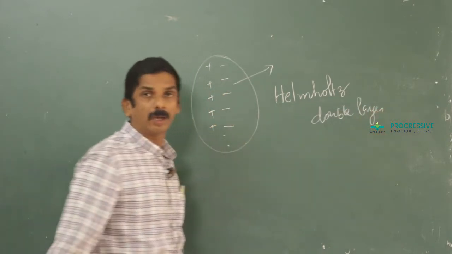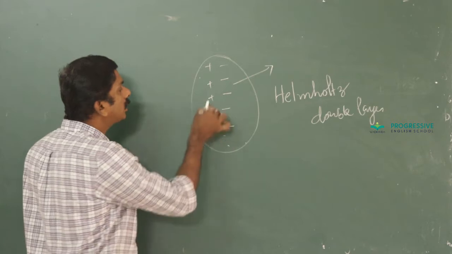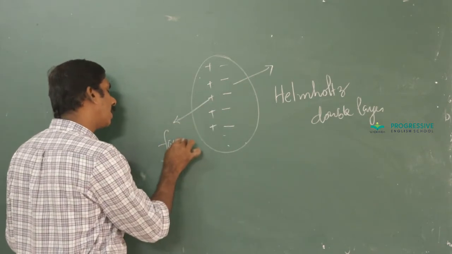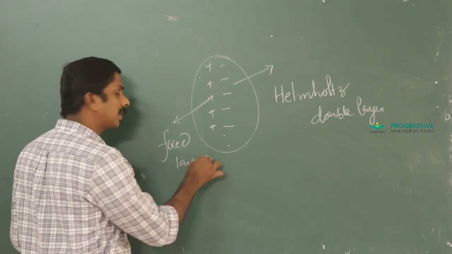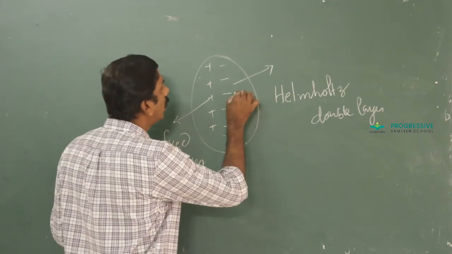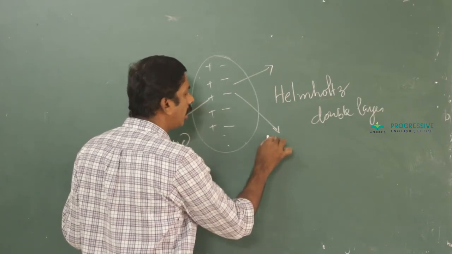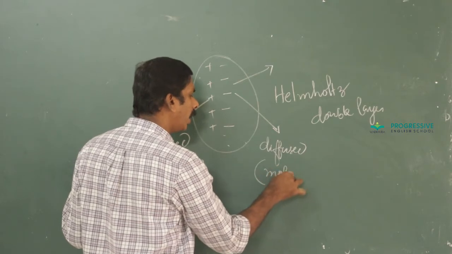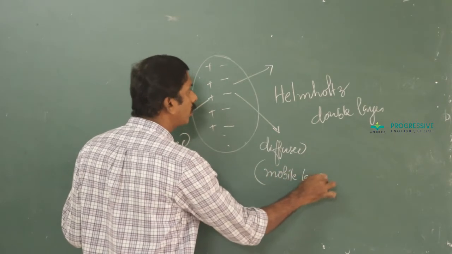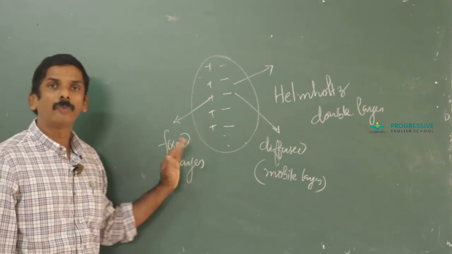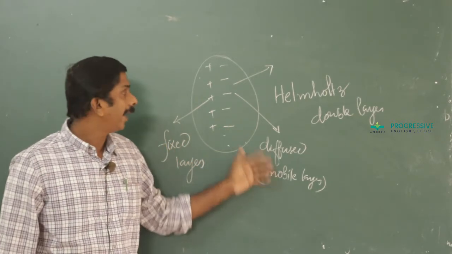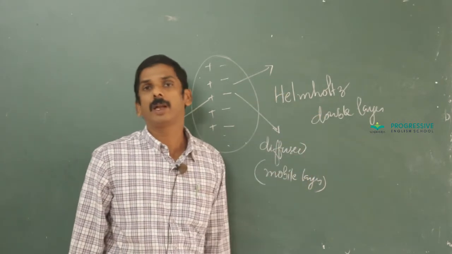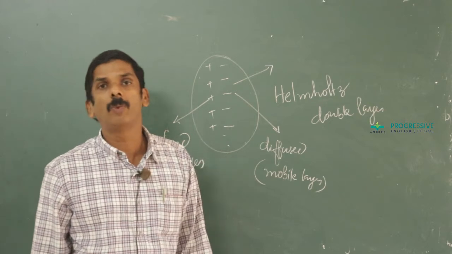Normally, the charge on the colloidal particle is called a fixed layer, while the other is called a diffused layer or mobile layer. That is, the double layer is split into fixed and diffused layer, and this electrical double layer is totally called a Helmholtz electrical double layer or Helmholtz double layer.